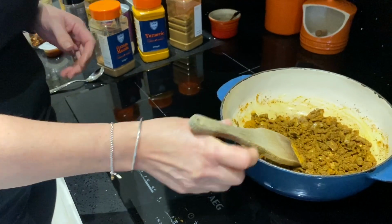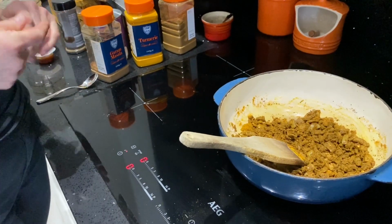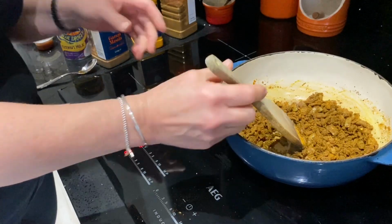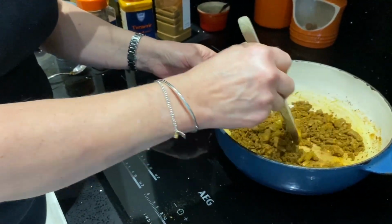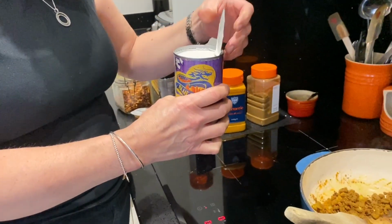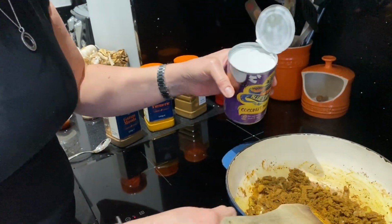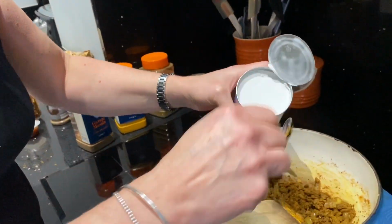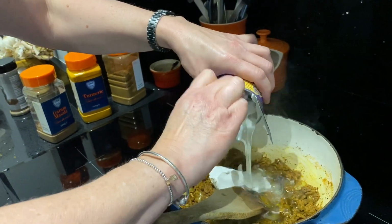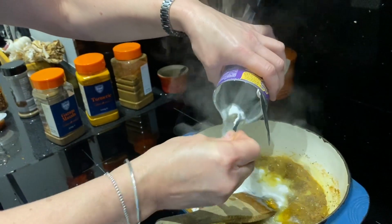You just dry fry that, or fry it in the oil with the onions and garlic and ginger, for a couple of minutes. And then you think about putting the liquid in. Now, for Katsu Curry, it's traditionally coconut milk, and you can buy this anywhere as well. You can buy reduced fat if you want, or you can just buy the normal full fat stuff. And it's a bit strange, coconut milk, because it's got almost solids at the top and liquids at the bottom. So you just put that in.